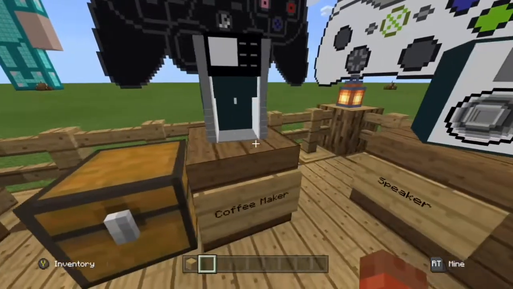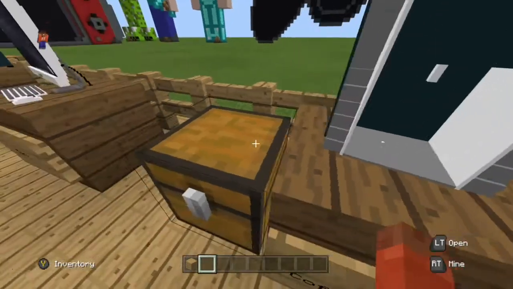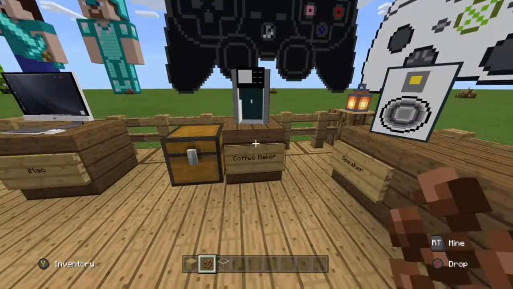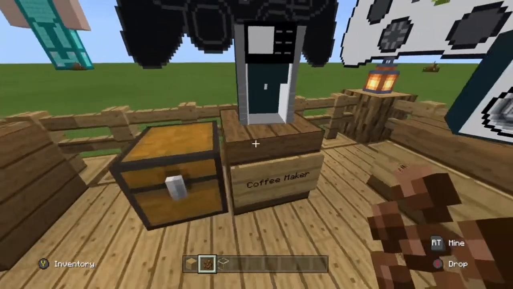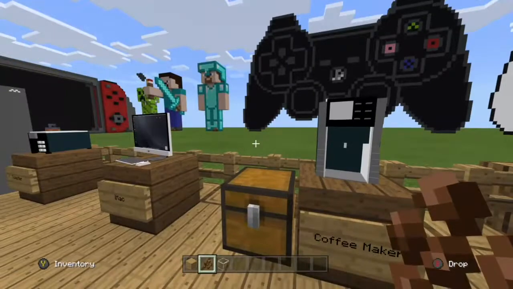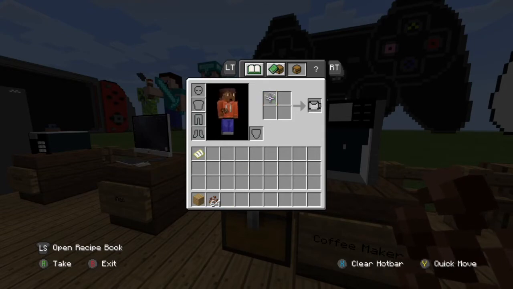Next we have the coffee maker, and this is the first one that you can actually do something with. If you look in this chest here, look at the cocoa beans, and then we need the glass too. To make the coffee, hold your cocoa beans and then you push LT in this little area right here. And now it's loaded. So now what you want to do is make your coffee mug. And how you do that is you take a piece of glass, stick it in there, and there you go, you have a mug.